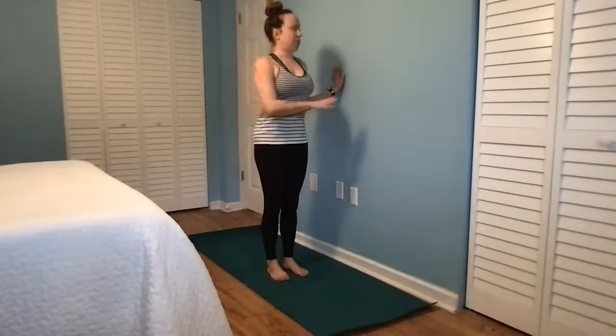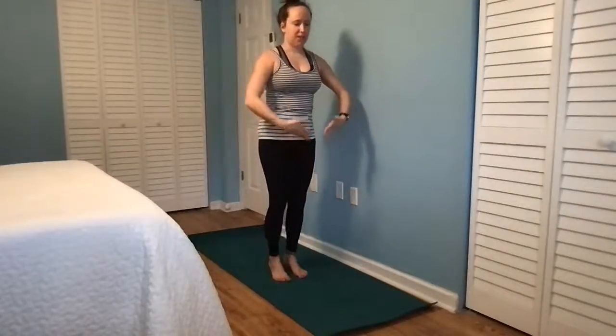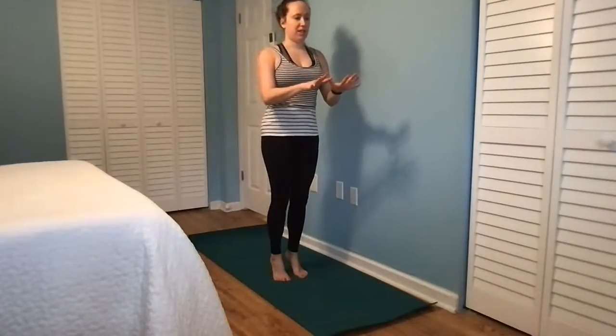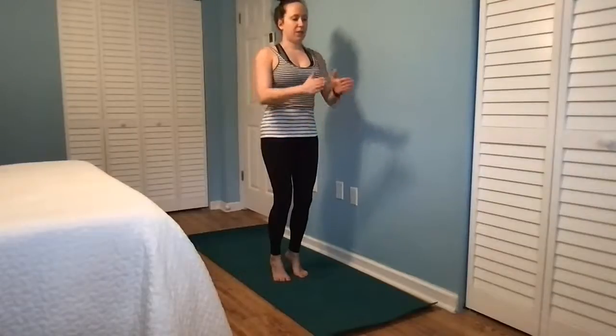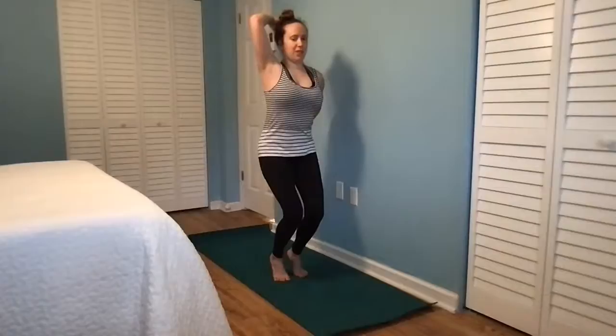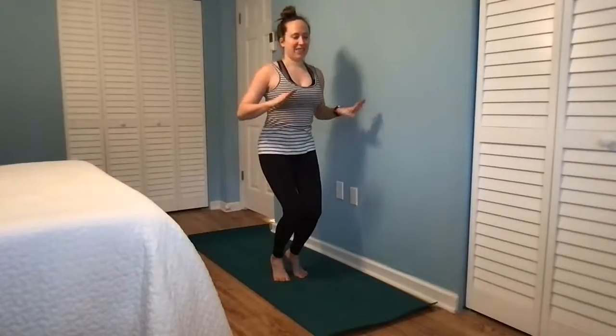And then find that long spine again. Nice deep breath in. So if you want, this is where you'd hold a wall or a chair, anything at all. I want you to lift your heels and see if you can balance. So try to push down all 10 toes nice and even. And now put the knees forward as you sit your hips down. So you're just going to drop the tailbone down. Yes, that's it. So you feel like your spine stayed supported because your abs are in, shoulders are back, tail didn't tuck. Yes, you look great.